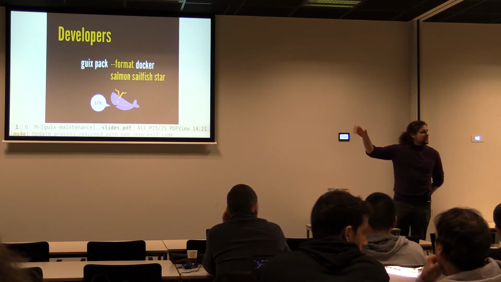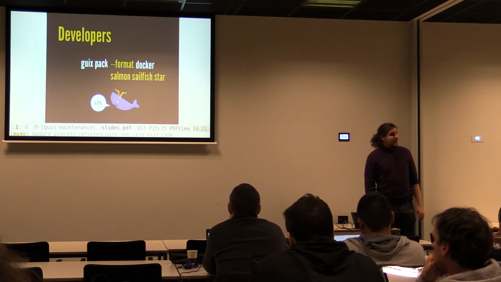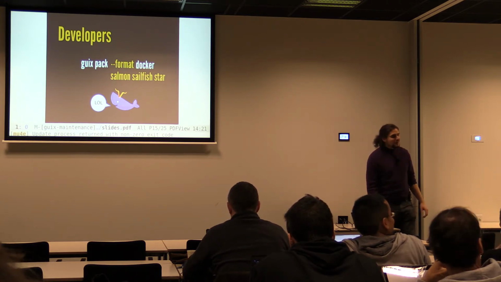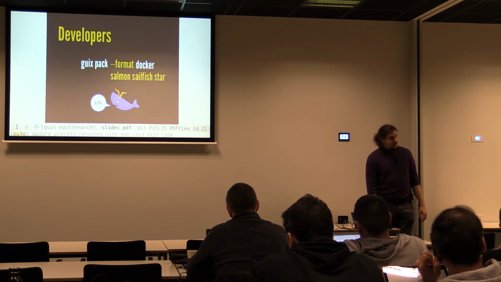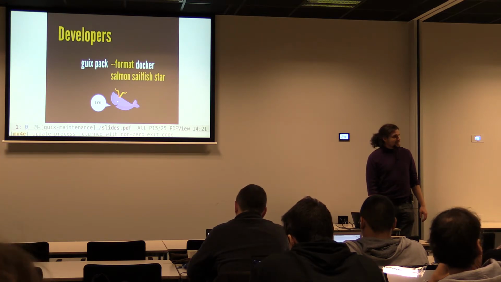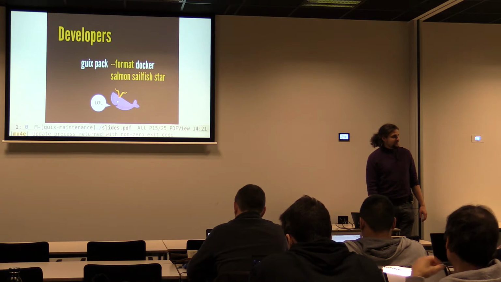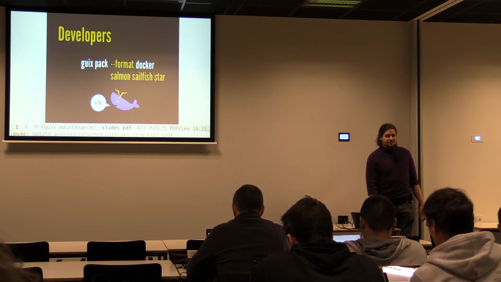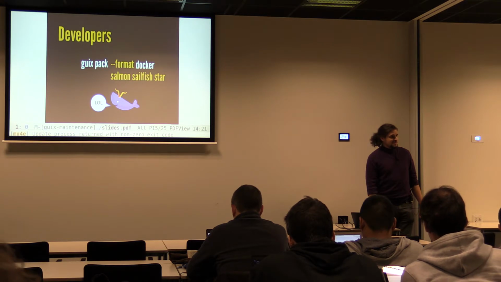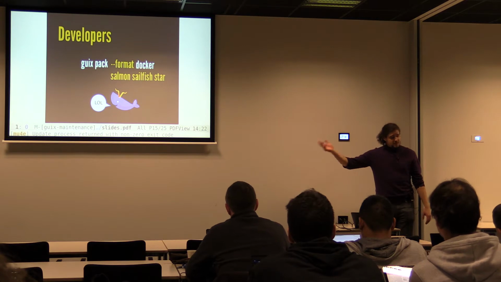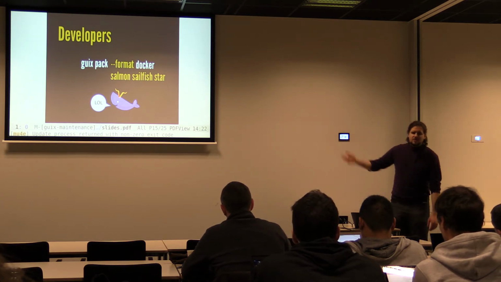The admin just installs the root daemon. Okay. Let me know how to contact you, and I'll make that. As a matter of fact, we should have a homepage where you can convert Docker images to Singularity. It exists. Singularity Hub. You can ask Singularity Hub, take this Docker image and give me a Singularity image. All right. So imagine that there's also another slide that says, for the future, guix pack format Singularity salmon sailfish star. But then the joke with the whale doesn't work anymore.